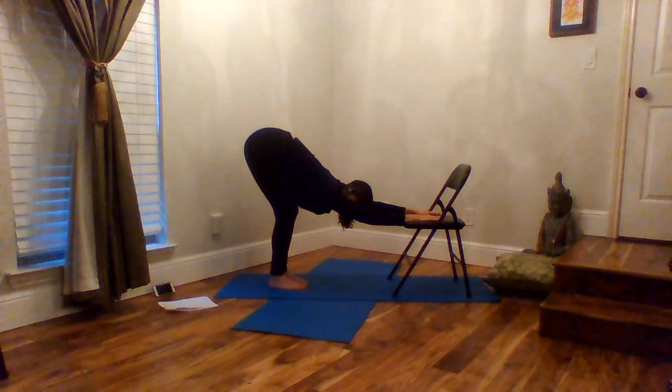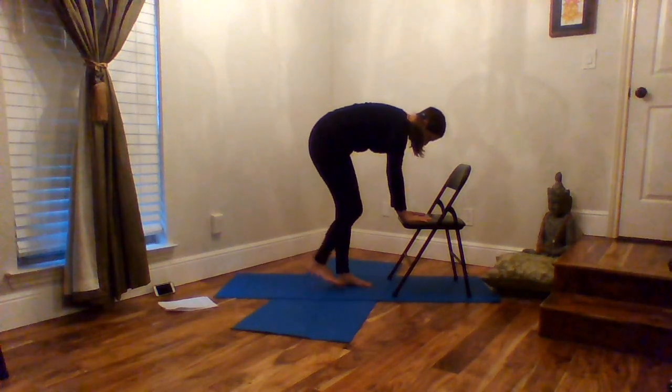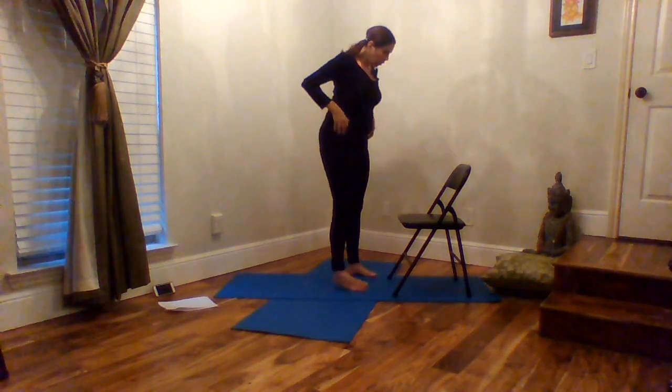When you're ready, let's begin to look forward, walking the feet in, and slowly making our way up to standing. Opening up wide on our mat, toes out wide.